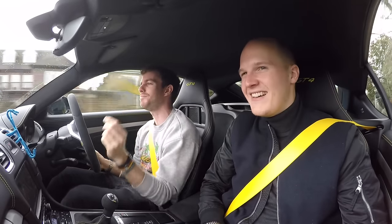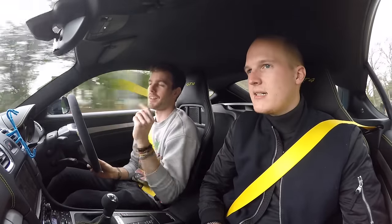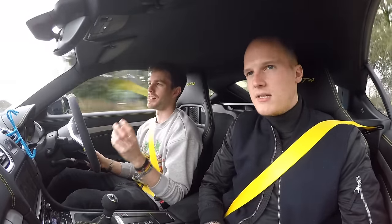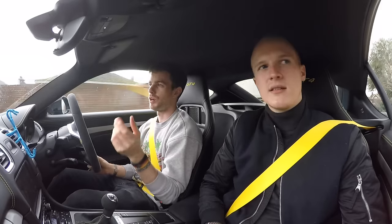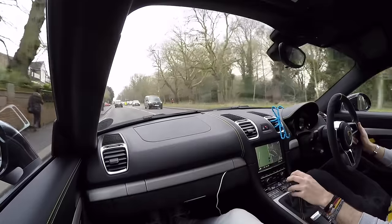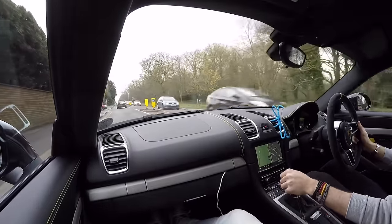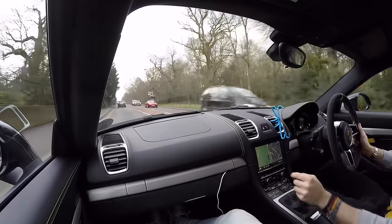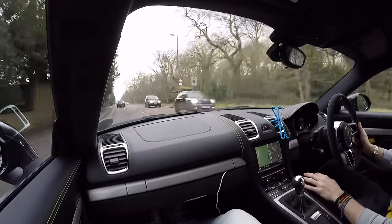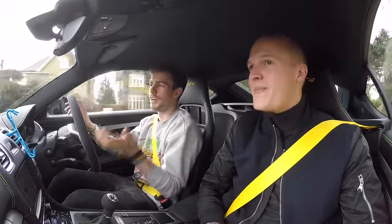That was 30 miles an hour. Well, 0 to 30 is very exciting in this car. Actually, the gearing, that's something about this car. The gearing is low enough, and that's what I love about RS Porsches and things like that. You can accelerate in first gear, change up to second, and you're still doing like 35. Unless you're in a 40 mile an hour zone, it's great fun. Or on a motorway.